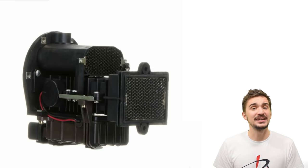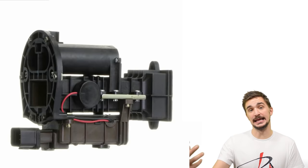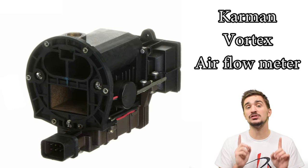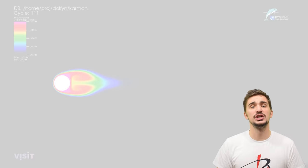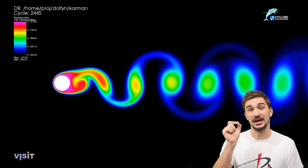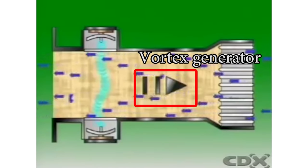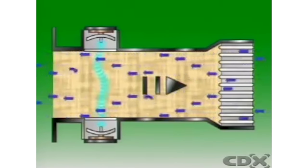Now let's take a look at another device for measuring airflow on an engine, but one that doesn't noticeably restrict the incoming intake air. This one is called the Kármán Vortex Airflow Meter. It relies on the property of all fluids — air included — to generate vortices as they encounter an obstacle in their flow. The obstacle is usually in the shape of a triangular rod called a vortex generator. The frequency or number of vortices within a certain time frame is proportional to the intake air velocity.